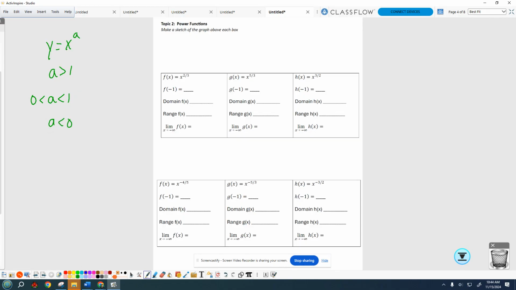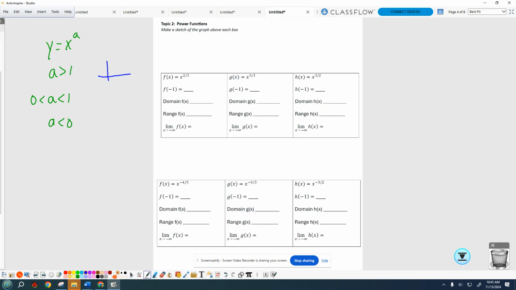So Emma, how do we do these? Those. Yeah. When A is greater than 1, what's it gonna look like in quadrant 1? Oh, for the first one. Just in general, to be able to answer these, the first question is: is A bigger than 1, between 0 and 1, or less than 0? It's between 0 and 1.